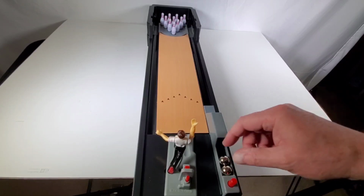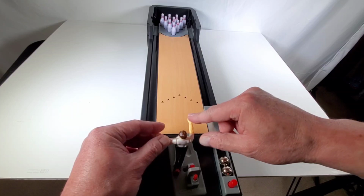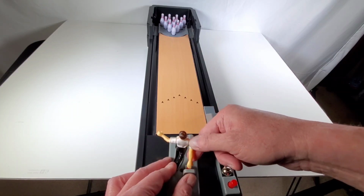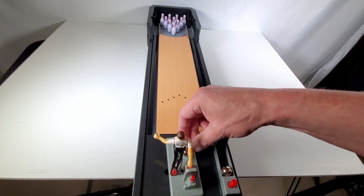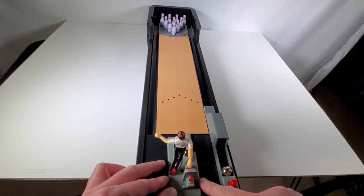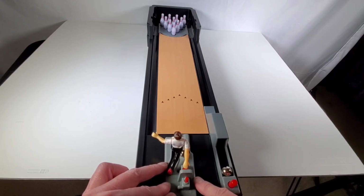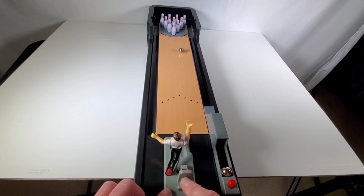Alright, now let's see if we can get a good angle on this. So let's go ahead and get the bowler's arm back, and push that button, get it all set up like that. Put the ball in that little chamber right there. Then we're going to aim him. We'll just go right down the middle, which means it could be a 7-10 split, but we'll see. And then we push this button, and let's see how this goes.